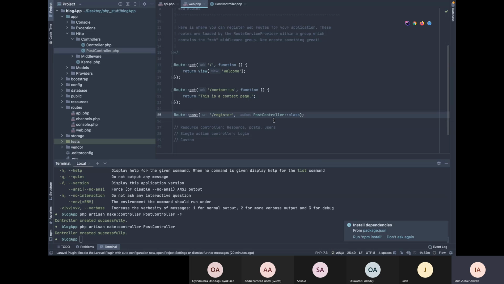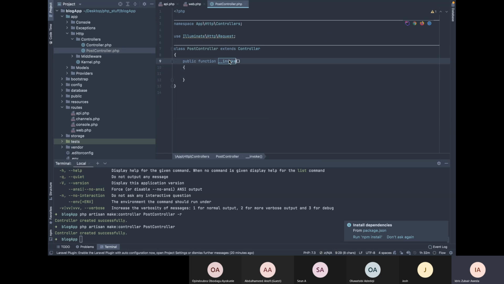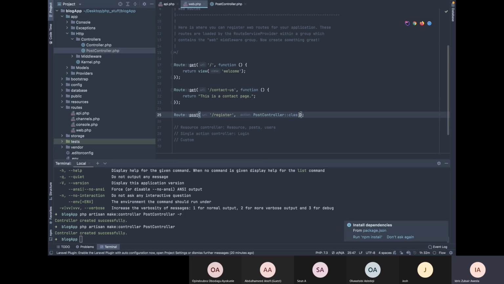But normally, if you add any other method in it, so let's say index, you would have to pass it as an array of the class and the method. So something like this. So whenever you try to hit this now, Laravel knows to load the index method of this post controller class.